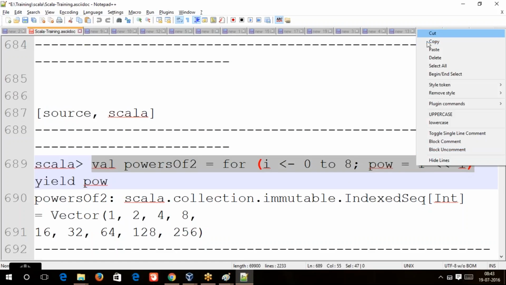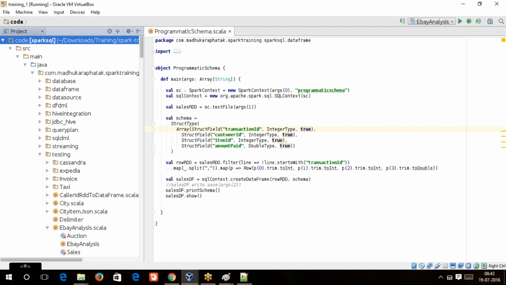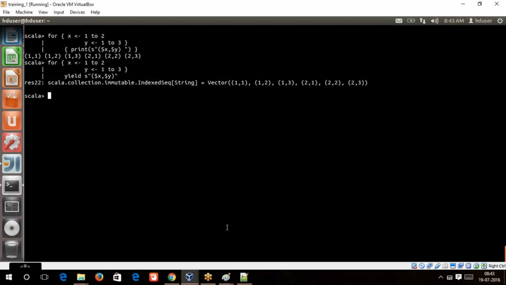Here we need not worry about the logic. The logic is nothing but the bitwise shift operator, the left shift operator. This arrow mark is, as usual in other programming languages, the left shift operator. Each bit will be shifted to the left, which increases the value by a power of 2. That's the logic here, but not to worry about that, because here we are just saying that we can assign some value to an identifier inside the for expression.